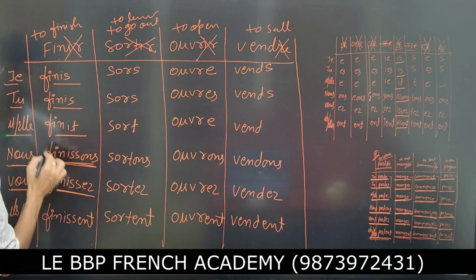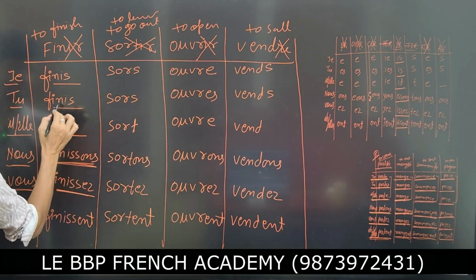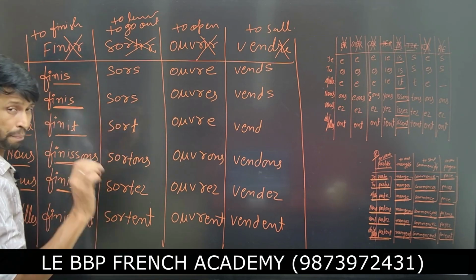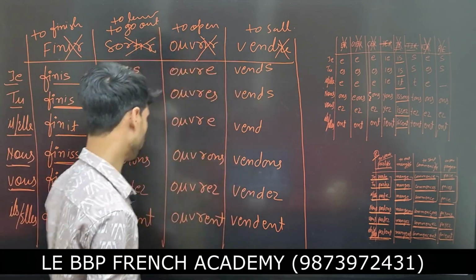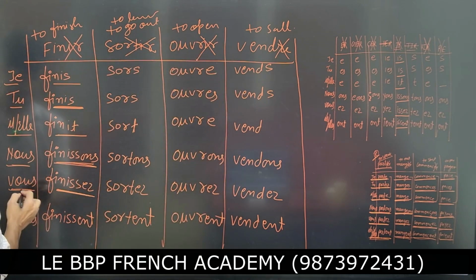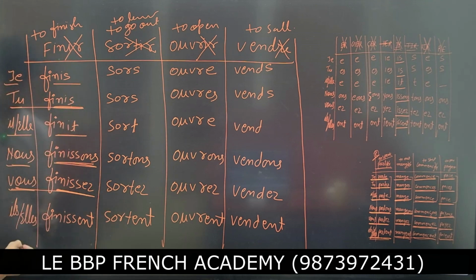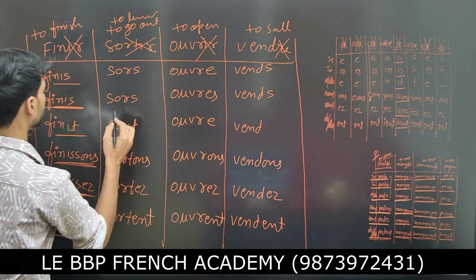Like this one and that one, it's different. Like this one for a small and that one for a big person, like formal or informal. If you give respect, then you can use it. Without respect, you can use this one. Okay. And you finish, you are finishing. They finish, they are finishing.